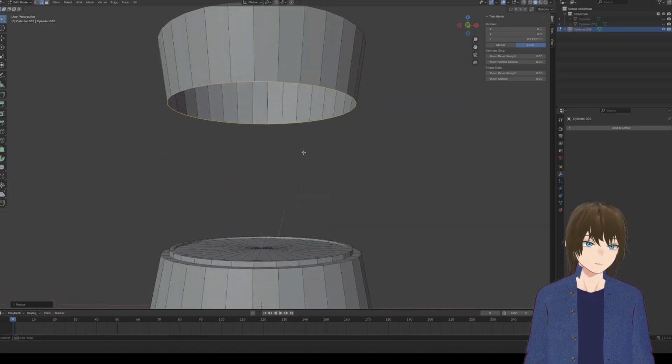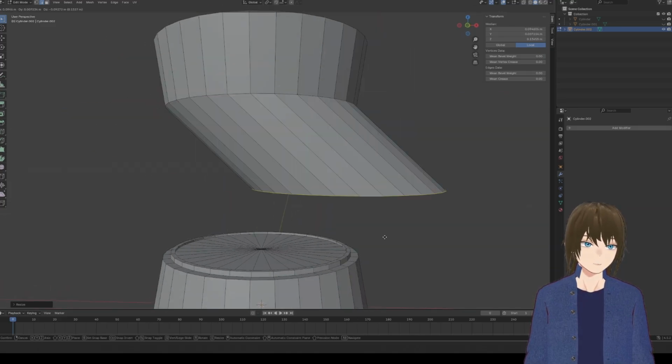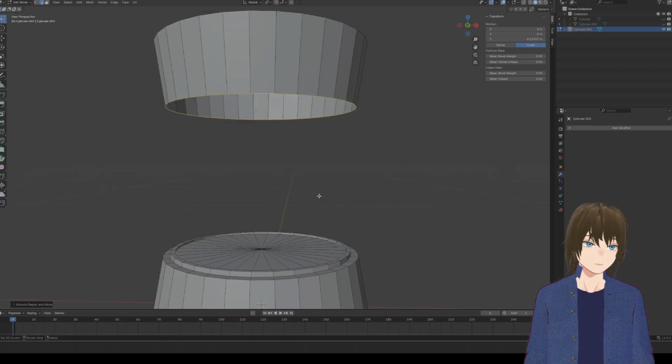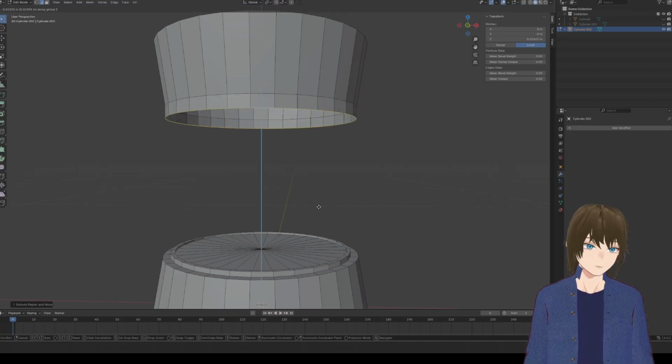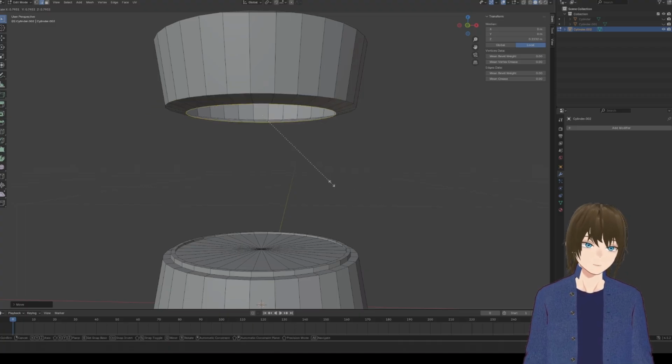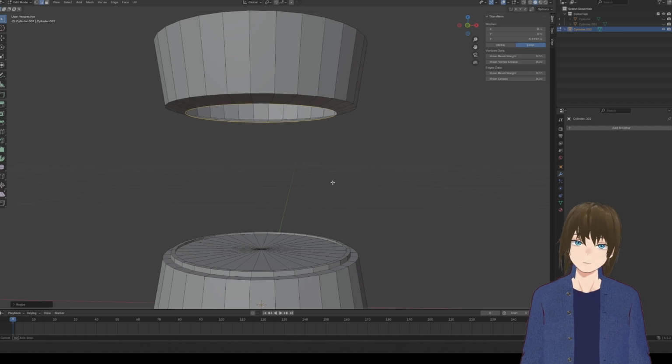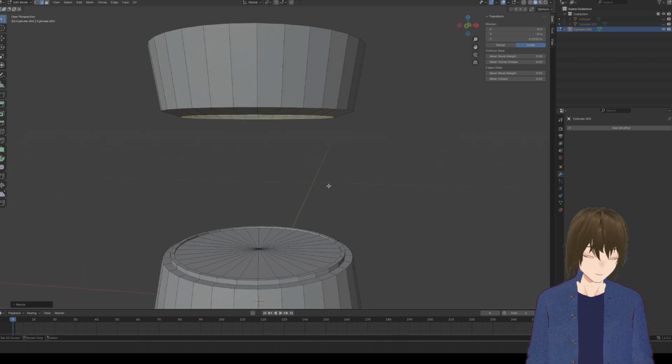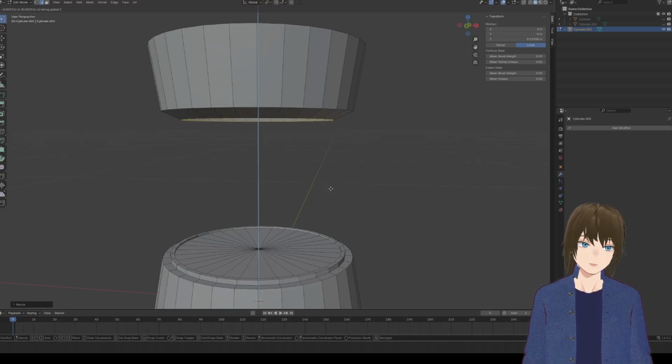Hit E to extrude. Right click, down just a little bit. Scale inward. There we go. Move it up and down if you want, because it's not a perfect 90-degree angle.